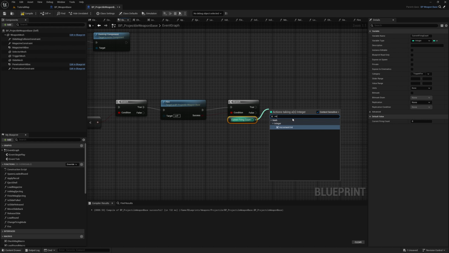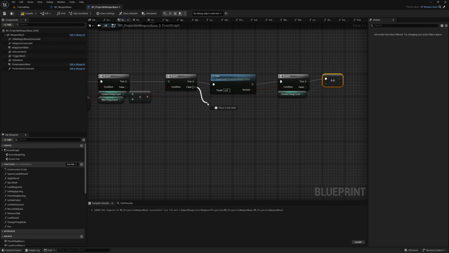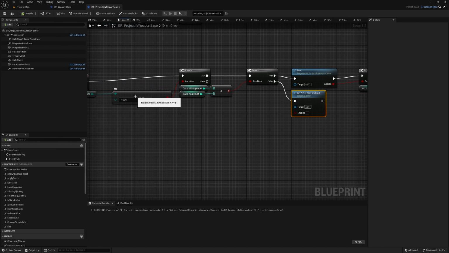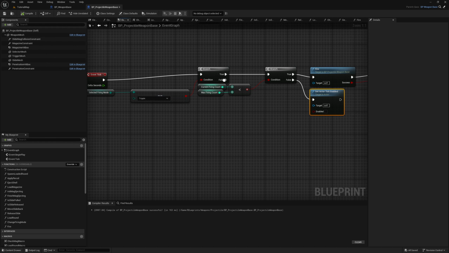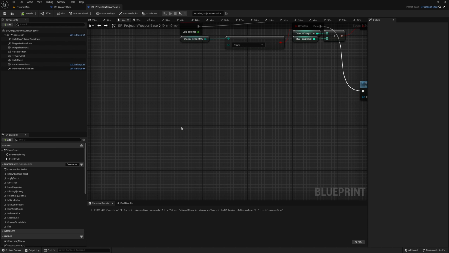So just search for increment int, and then you can increment it. If this is false, we want to set the actor tick enabled to false. Now here, if it isn't triple firing, it means we want to fire full auto, so we can just call fire.